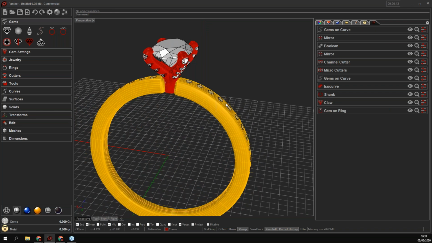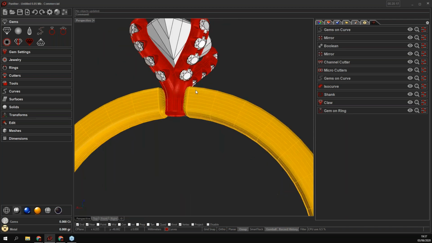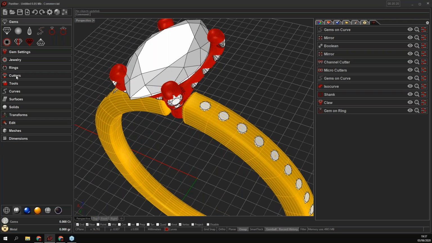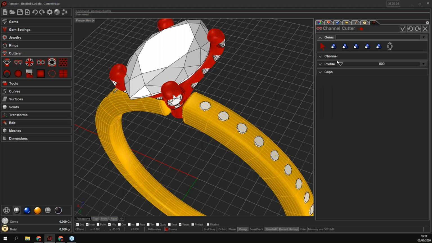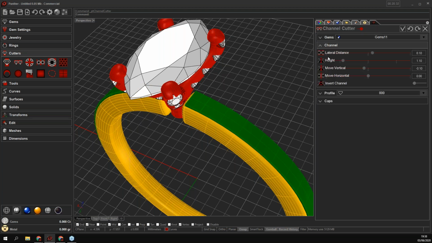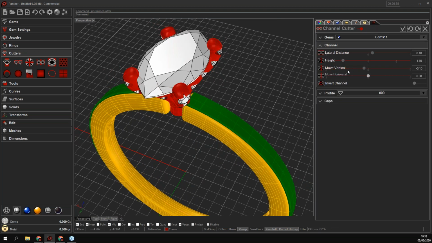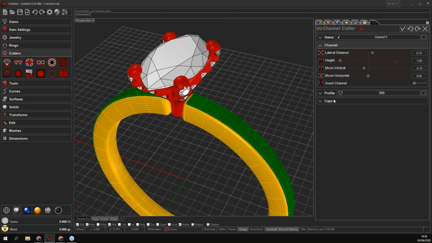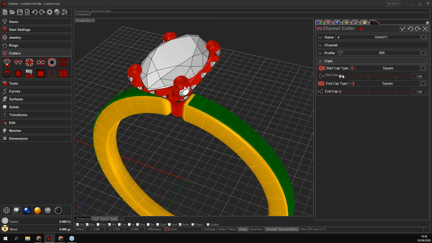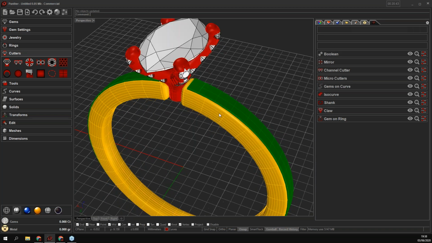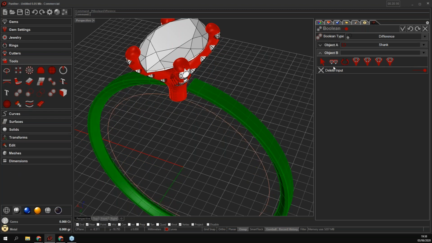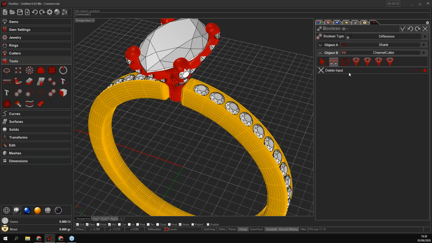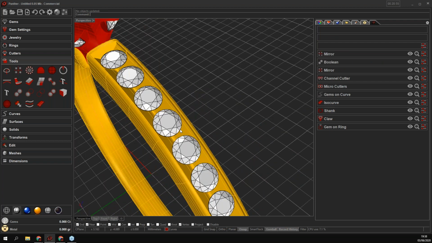And in here, to do a different setting type, let's do now, for instance, a prong setting or a bar setting. I'm just going to start with a channel cutter, and from here I think we are good to go. I can maybe adjust here the cap, but we will repeat the process of the Boolean operation and remove this time from the shank. We are removing the channel. So as you can see, we have the gems ready.